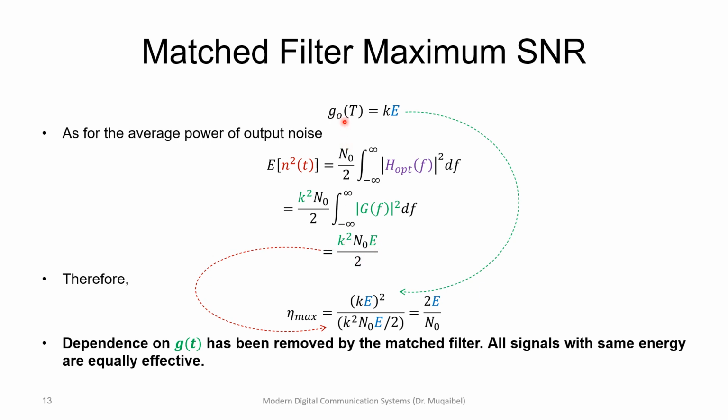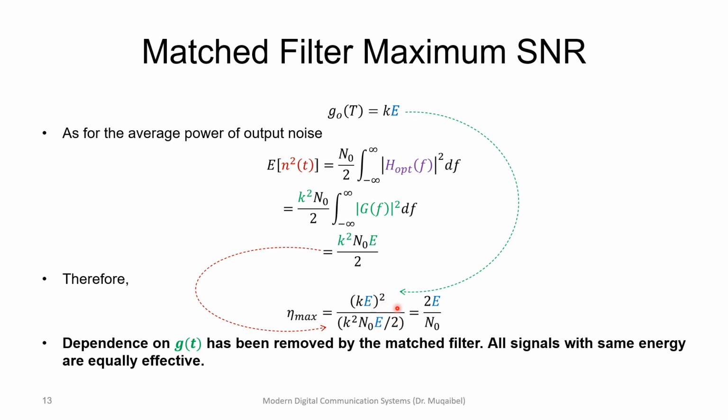If you want now the signal to noise ratio, you'll get the square of the signal output divided by the expected value of the noise. And we have k squared with E squared. I'll take everything here and substitute. So you can see the arrows, how things are developed. Now we'll cancel the k squared with the k squared. And what remains here, E squared with E. We have E here, and then the two factors.